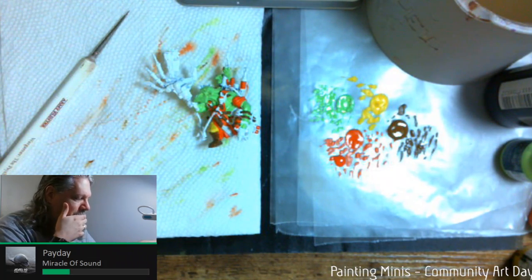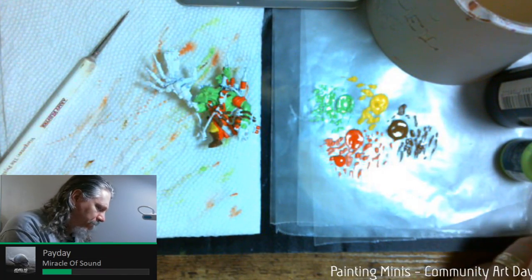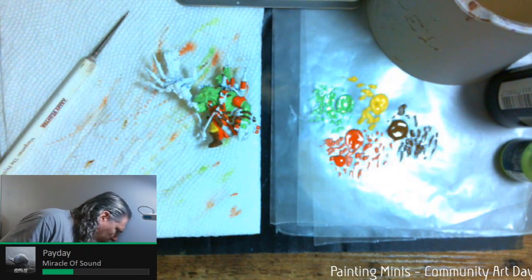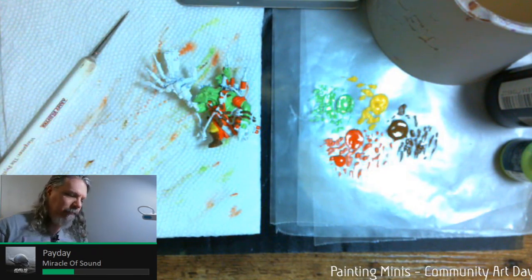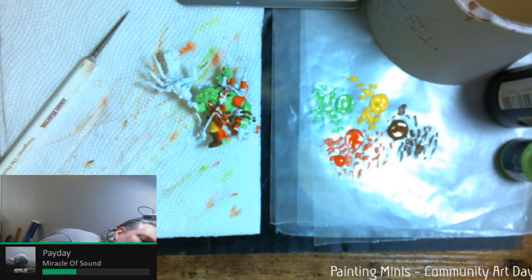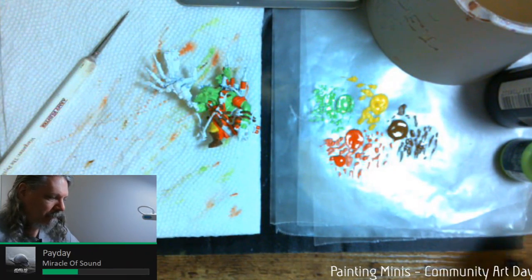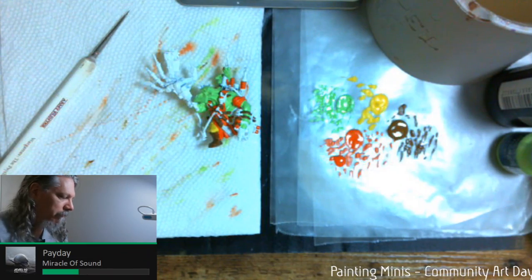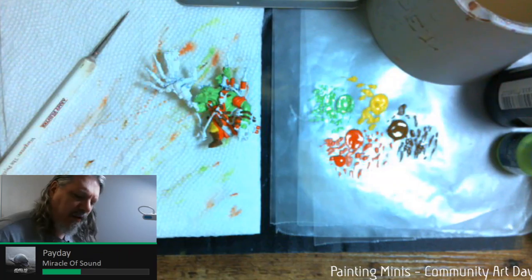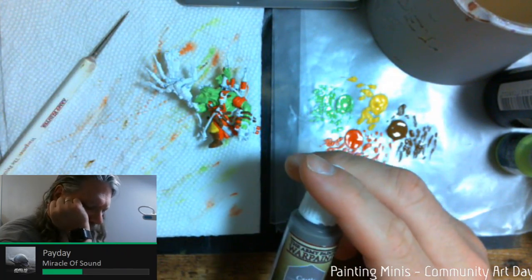Okay. Now, the gray that I want to apply is, what did I just throw on the floor? Oh, it's the off-white. I'm gonna need that later. Okay. For gray, I'm actually second thinking this, chat.